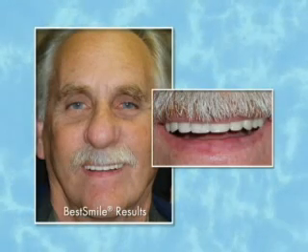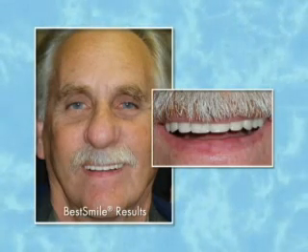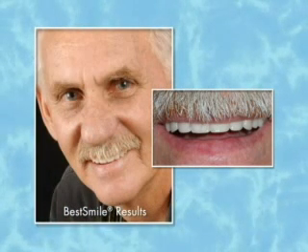I came in here for some dental work, not knowing that I had all the problems — teeth knocked out and stuff like that — and found out that I was in bad shape and didn't realize it. It was suggested that I was going to have to have my teeth taken out, and I didn't like that at all. We ended up doing upper and lower implants complete. I believe there's three implants on each side and three on the bottom. We also had to replace bone marrow up here.